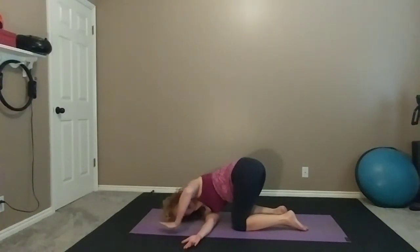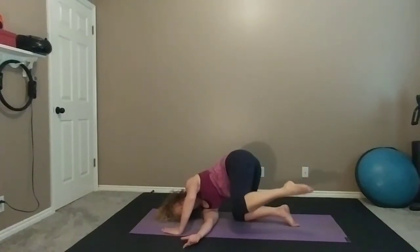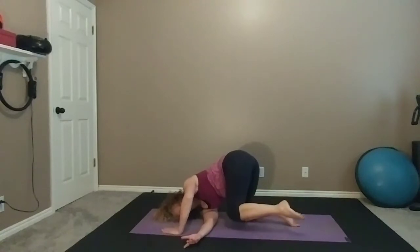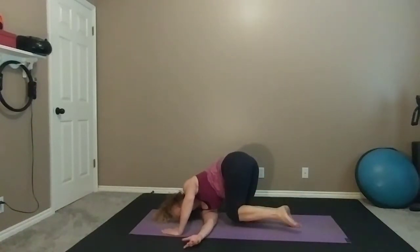Transition that right hand for balance. Lift your right knee. Lower the knee. Lift up. Lower. Lift up. 1 more time to lower. 1 more time to lift.